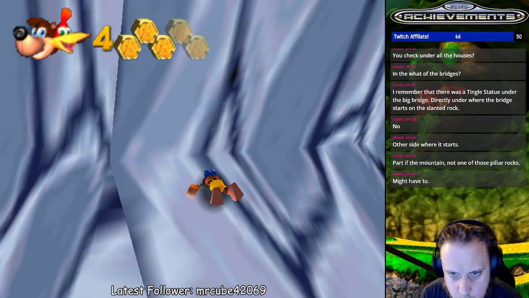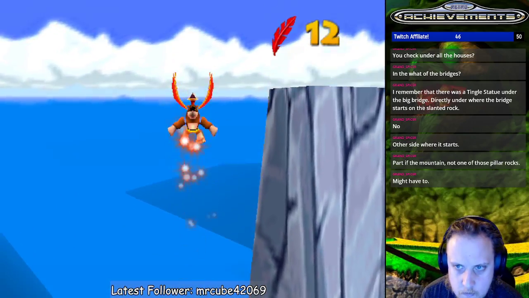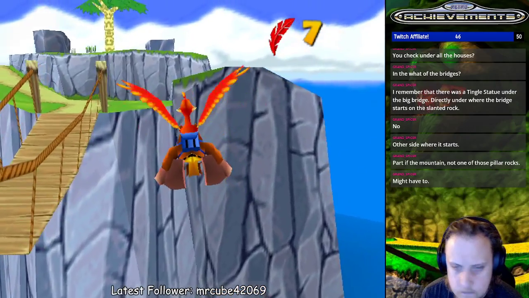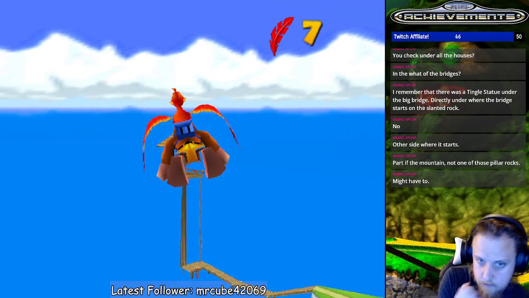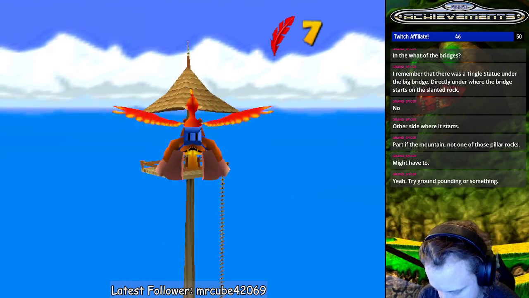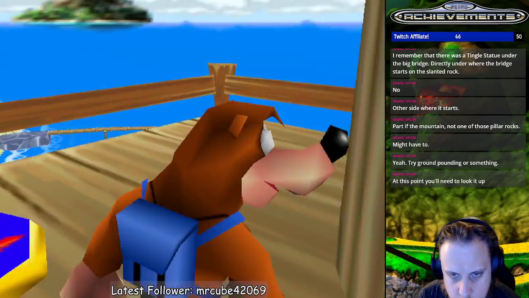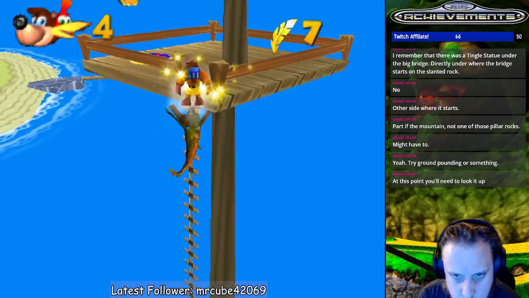You mean like under here? Oops. I don't see one. I'll fly out to this other island though. Maybe. Nope, I already got that one too. Okay. Really?